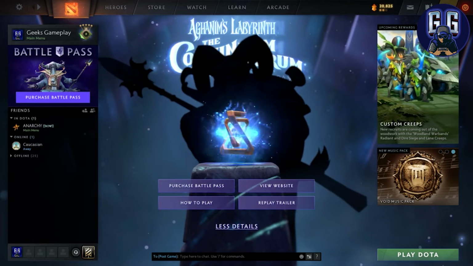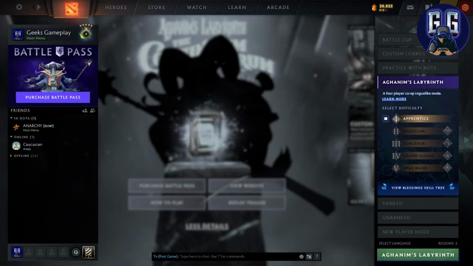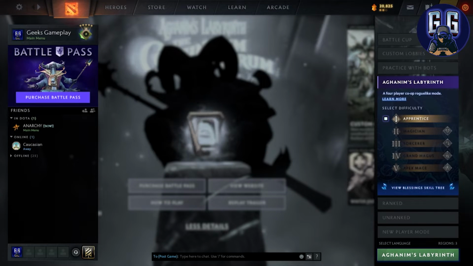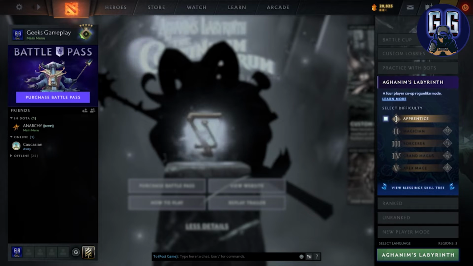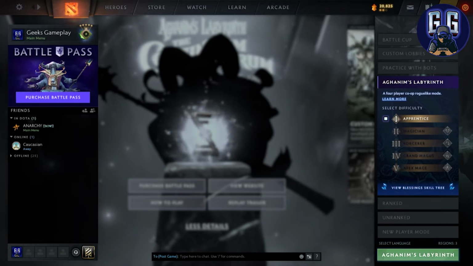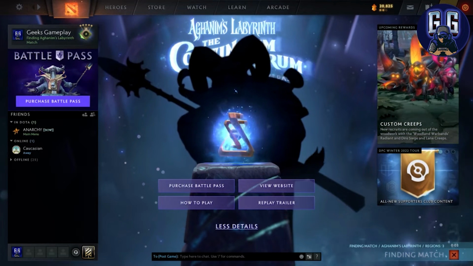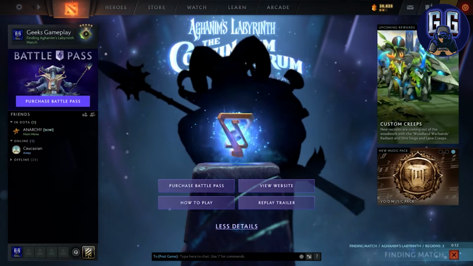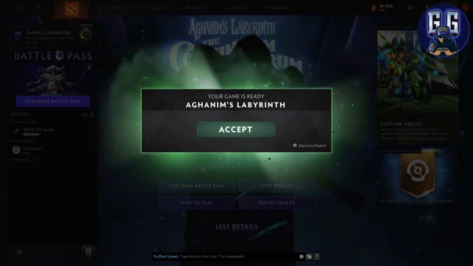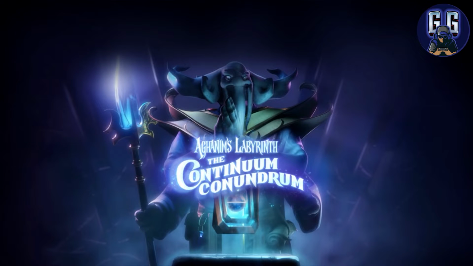Now, how do you play this Continuum Conundrum? You click on Play Dota here, and you go to Aghanim's Labyrinth. Since this is my first time ever playing this, I'm gonna choose Apprentice, and let's go. I'm gonna fast forward this. I'm not gonna let you wait until we find a game, so here you go, some magic. Okay, that was fast. Let's accept. Let's see what this is all about.